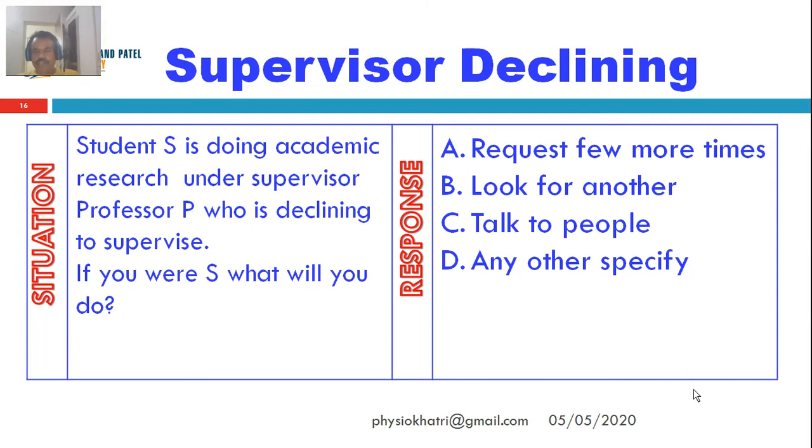Okay, option A also is fine, that you can request a few more times, but in case your supervisor is not ready, then you should look for another supervisor who is willing to guide you and who has almost the same or otherwise better expertise in the research topic that you are interested in. About talking, you can always talk to the admin people about how best they can help you with such a situation. But then I always have a funny quote. I say, "Oh, okay, take it as just fun."